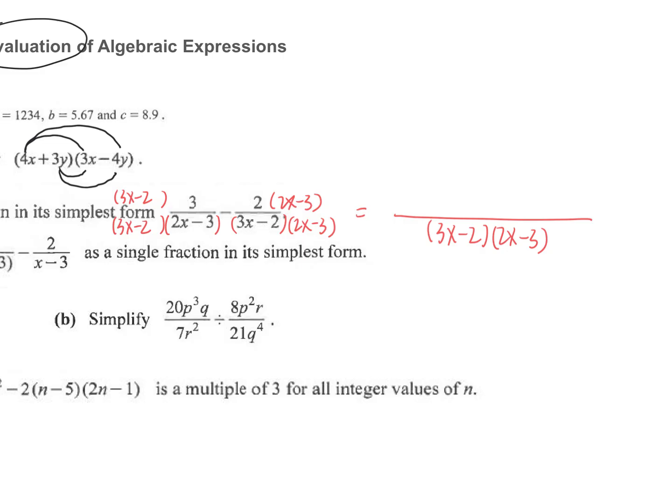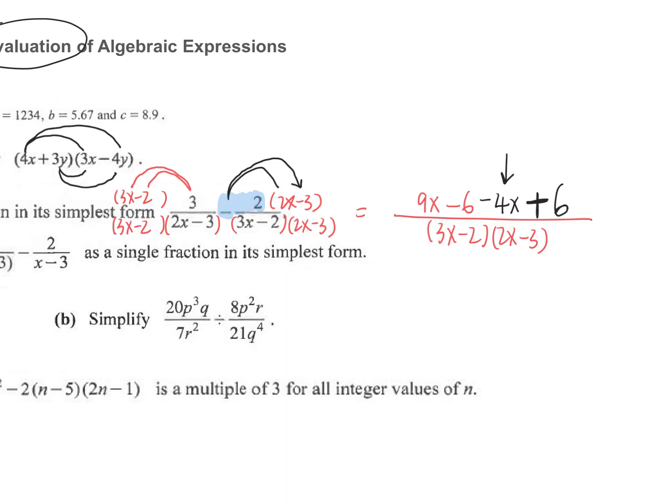The bottom, no need to expand. The top part, let's expand. So 3 times 3x, 9, minus 6. Okay, this is the key part. This one, I promise you, every time we have people making mistake. So it is a minus 2. When you expand in, you get minus 4x. This one no problem, always correct. The problem is the second term. Minus 2 times minus 3 is a plus 6.